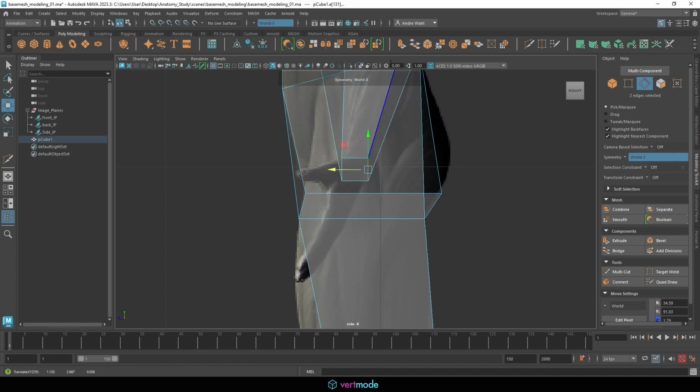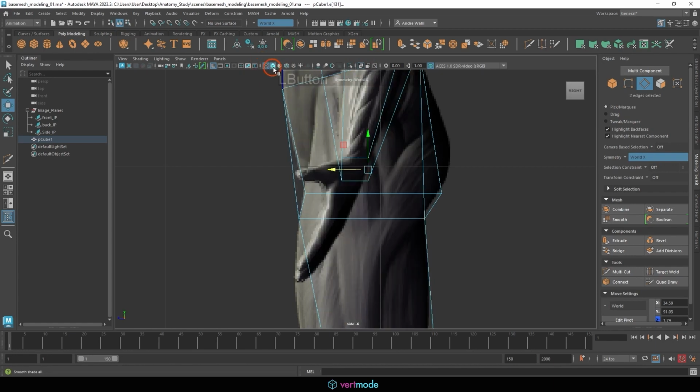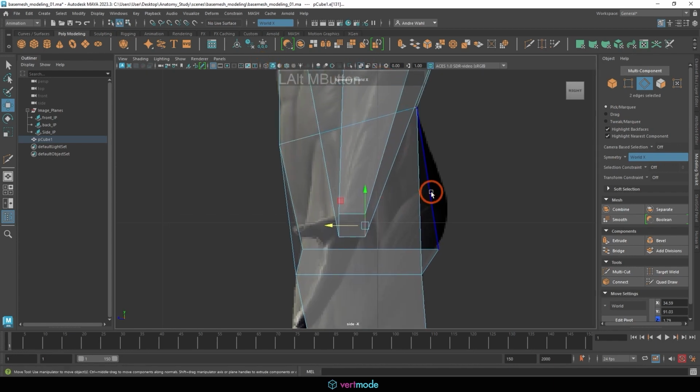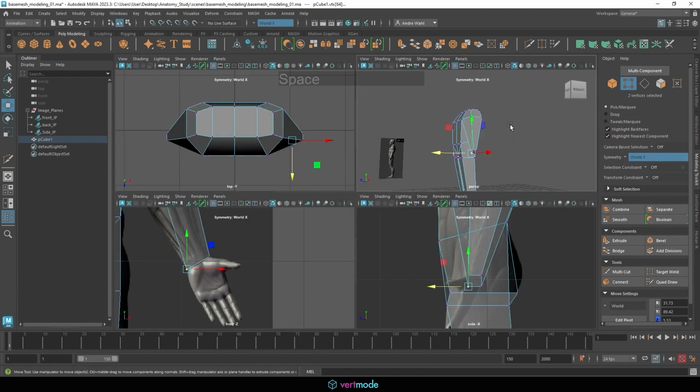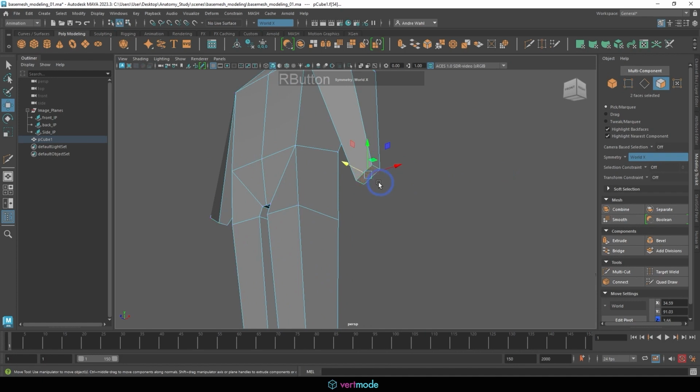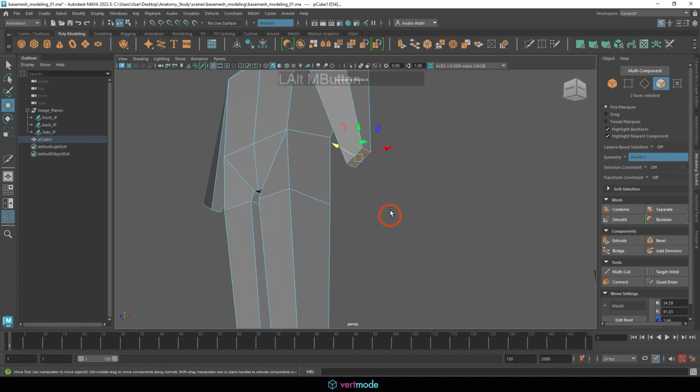I do still have X-ray turned on in this view, in case you guys were not aware. Two that are very useful are either X-ray or switching over here to wireframe mode. I prefer to use X-ray just to kind of get an idea of the volume, but that will get that hand in place. And once we have that in place, we can extrude this down to create what is essentially going to be the palm here.